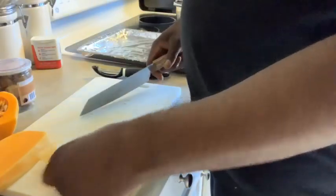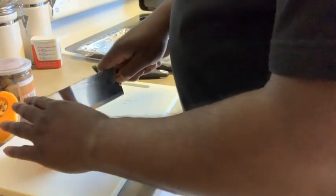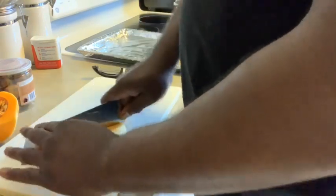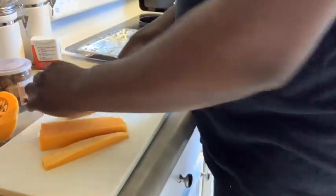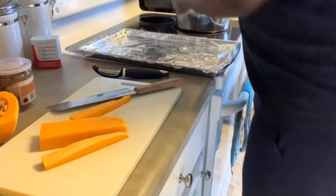All right. So I'm going to do a nice small dice on these guys. And then I'm going to boil them and cool them off. I'm gonna boil them until they're nice and tender, but not all the way cooked.